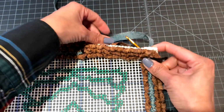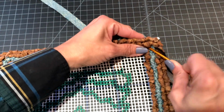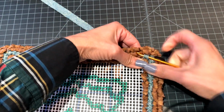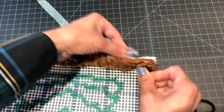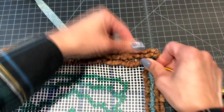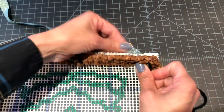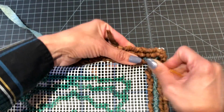When you're locker hooking the inner row that adds texture, this poppana with the metallic thread is a wonderful accent. You just want to make sure that you're pulling up loops that are about 1/4 inch in height. They have to be a little lower than the two on the outer side and the one row on the inside to create that nice multi-level look for the frame.